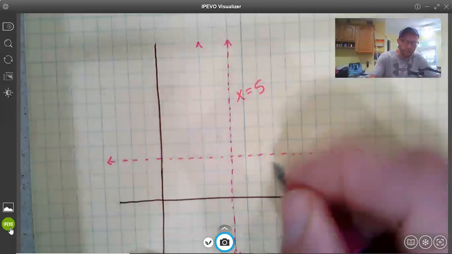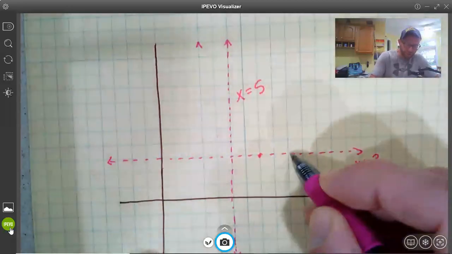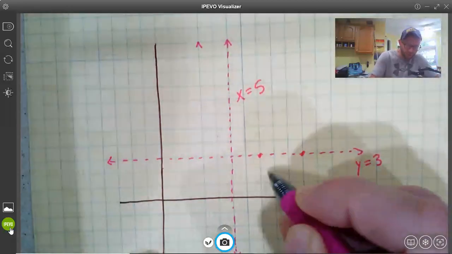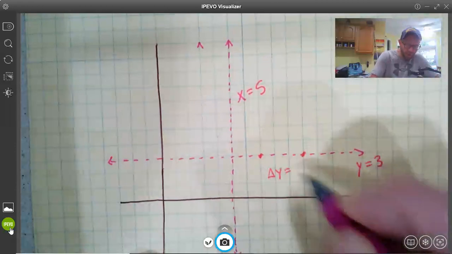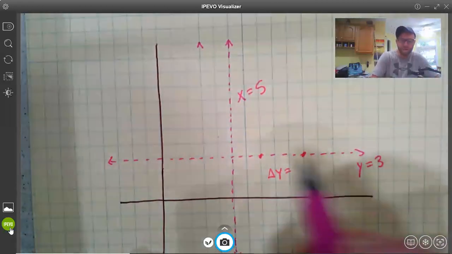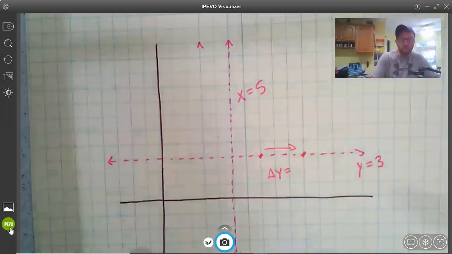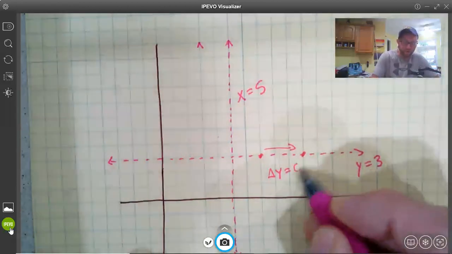On the horizontal line, if I want to calculate its slope, go from one point to the next. Our change in y, it hasn't gone up, it hasn't gone down, traveling in this direction or in the other direction for that matter. So its change in y is 0.